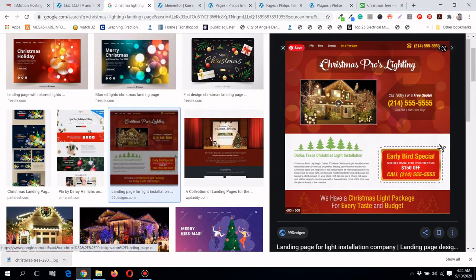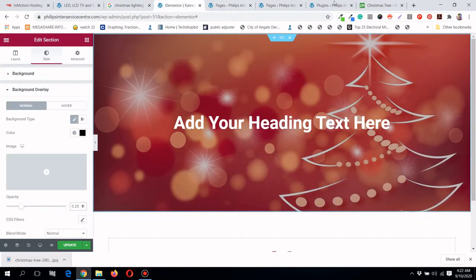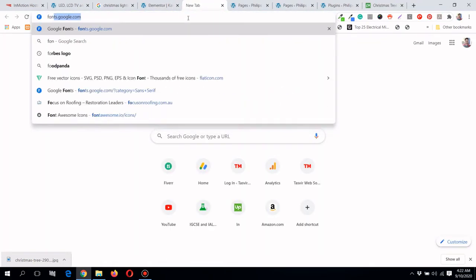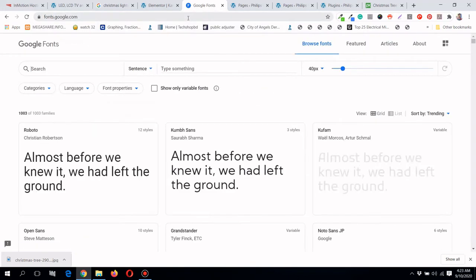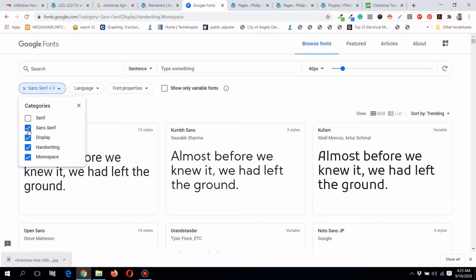But you can see this font is kind of different, like a handwriting cursive font. So let me just choose a font which is similar. So to choose a font, go to fonts.google.com. So you can see some example fonts. So from the categories, I'll need a handwriting font, like a cursive handwriting font. So just uncheck these ones.